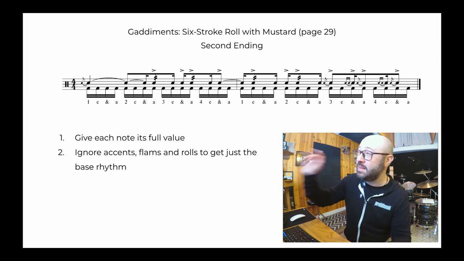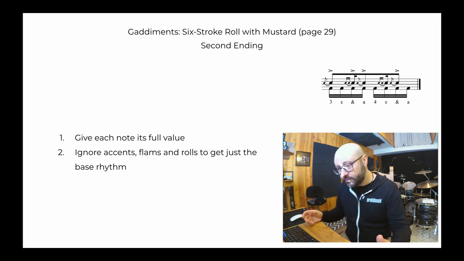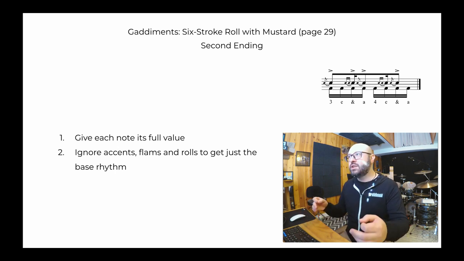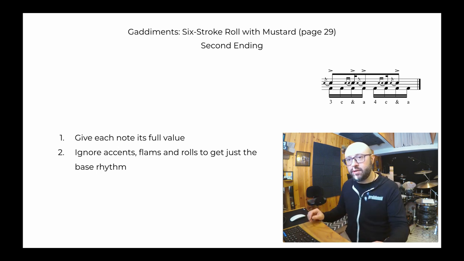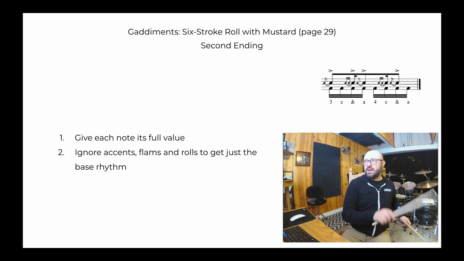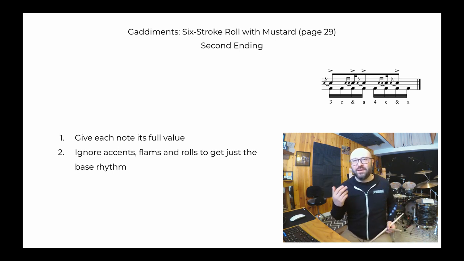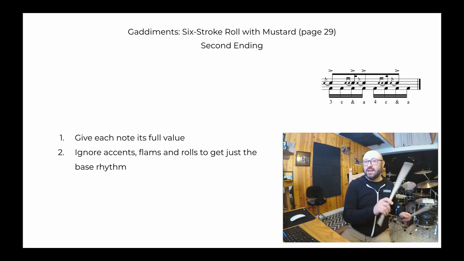Now, I do have something to point out in this measure in particular. We have drags in beats three and four. And at tempo, it kind of makes more sense to put those drags directly on the E, in both cases actually, and play them as 32nd notes. So nice and slow, you would get something like this. Three, E, and, four, E, and. Okay, sorry, the four is on the four, not the E. So you put a 32nd note on the E, and then a 32nd note on the four, right? So three, E, and, four, E, and.